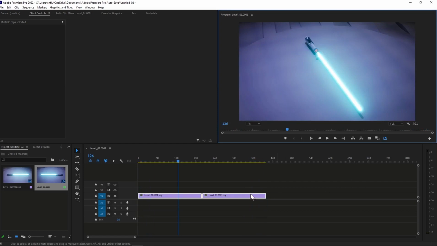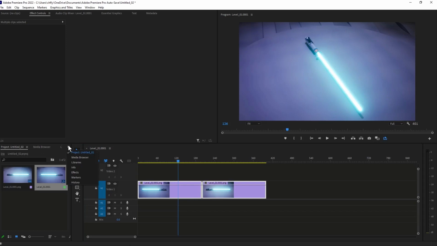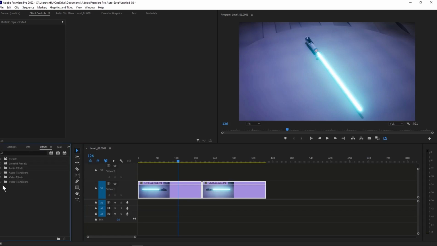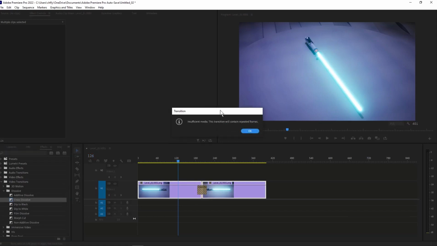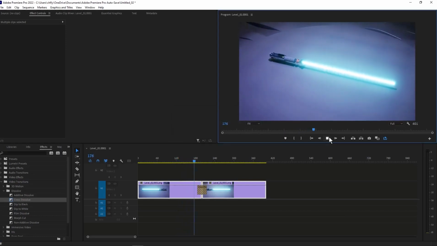Now, sometimes this looks good doing it this way and sometimes it doesn't. I'm going to zoom in on the vertical of my video track by clicking this. And I'm going to click these two little arrows here, and I'm going to open up Effects. Now what you're looking for in here is audio, video transitions, dissolve, and then you're going to grab a cross dissolve and drop it between your two clips. And you'll probably get a warning like this, but don't worry about it. And then we're going to play it again and see what it looks like.